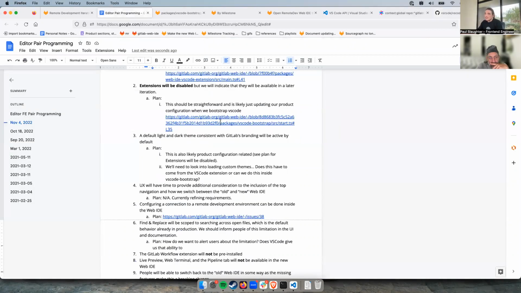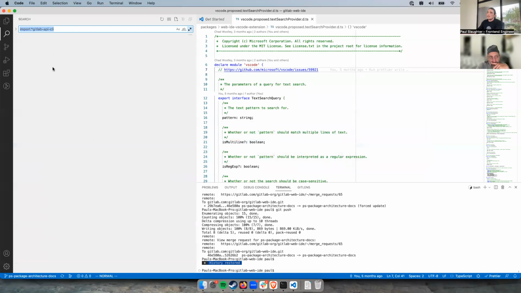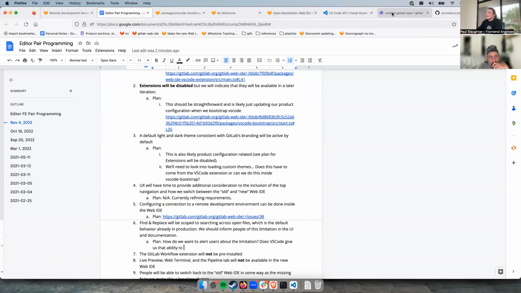But the main thing that's in scope is how do we want to alert users about the limitation? And I don't know what we can change here. We can definitely hook into that, give us the ability to add something. Well, maybe we're making this too complicated. We're already going to pop something up when they switch to this.